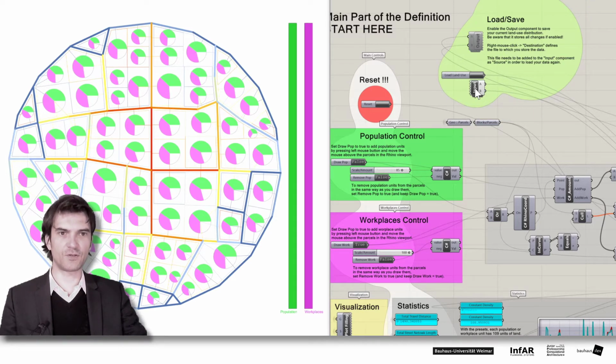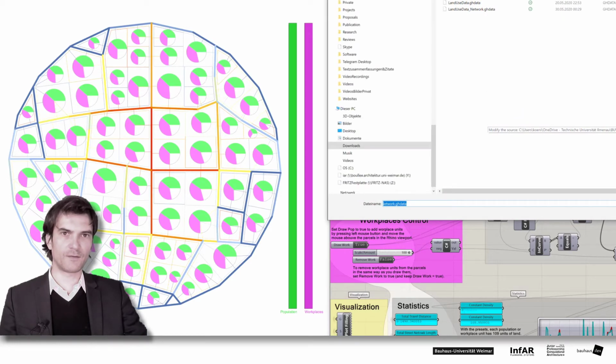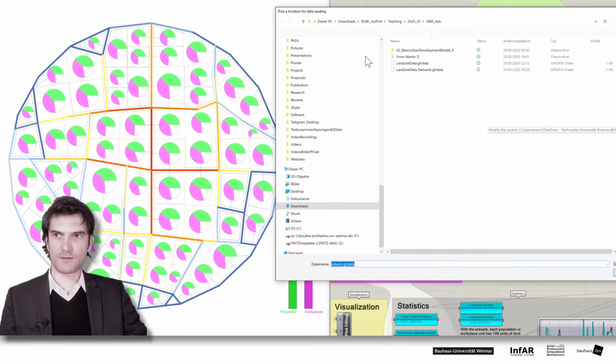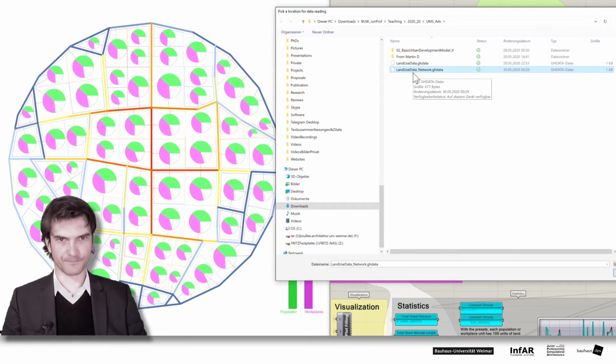So with the definition, you have a GH data file. If you right click on this input component, you will see this source menu item. And if you open it, then you find a file browser, and this file should be part of the zip file that I sent you, or that you downloaded here.